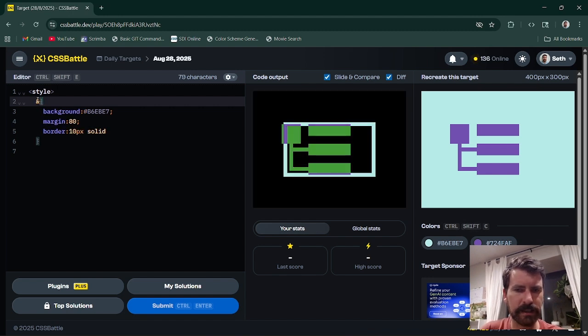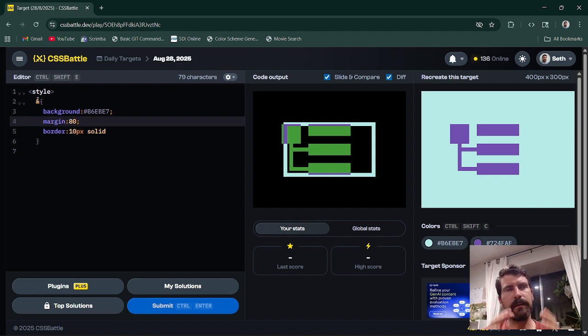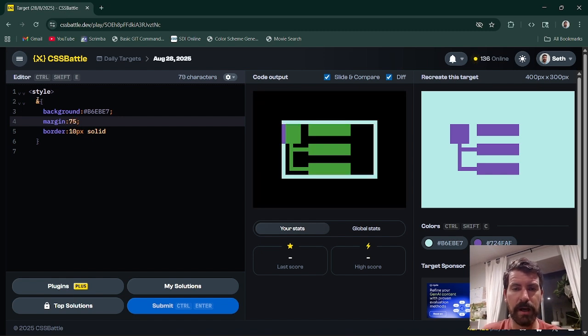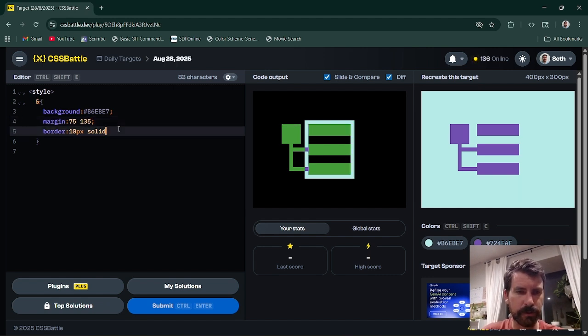We'll do the and selector, and the reason why I like the and selector is it kind of is like this element. Because we don't have any kind of nesting or anything, the only element that's the outer scope is the HTML, so it kind of defaults to that one. And we're not selecting the body as well. So 75, 100, 140, yeah, this feels a bit better. 135. All right, let's get rid of our border.